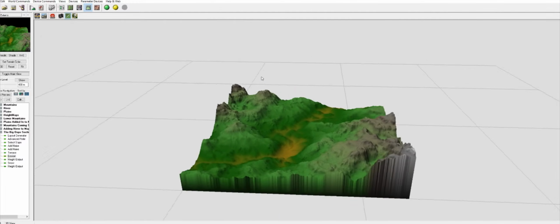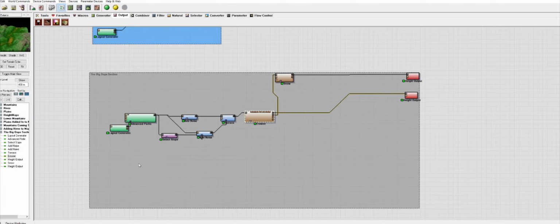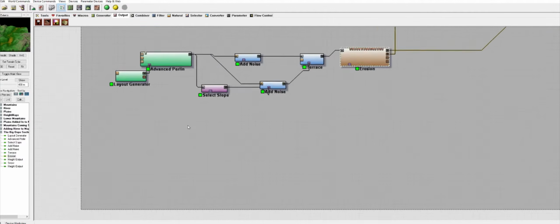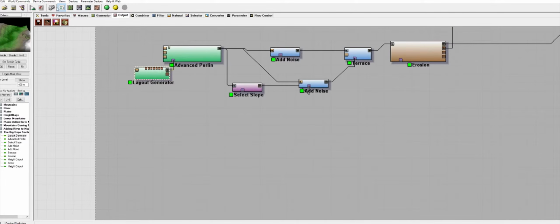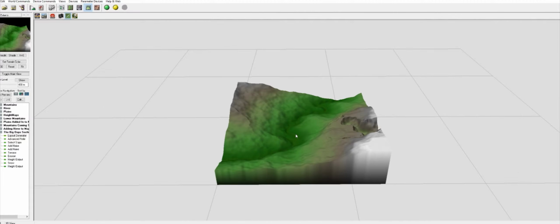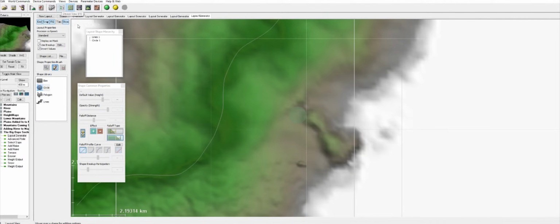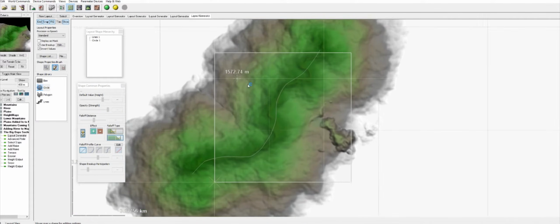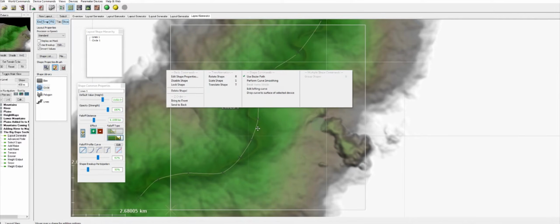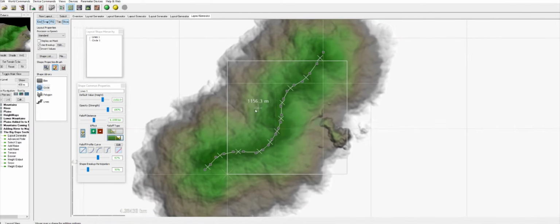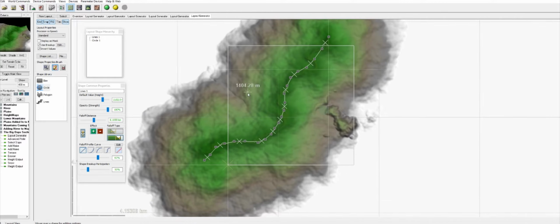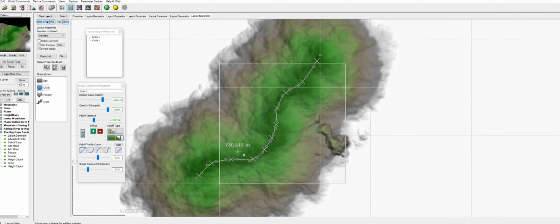But yeah, to walk you guys through what we did in here. Pretty much all I did was I came through with a layout generator, and this time I tried to control this map a lot more through the layout generator than the advanced perlins and things like that. So if you go into here, we have this layout generator that is our river line, and so we have that nice curve to it that we didn't really have beforehand.